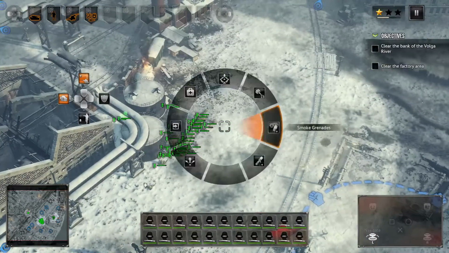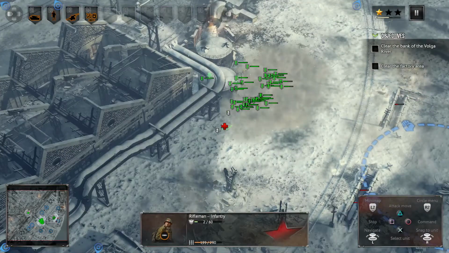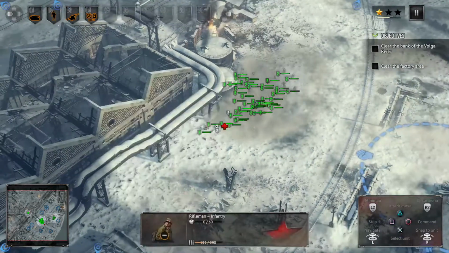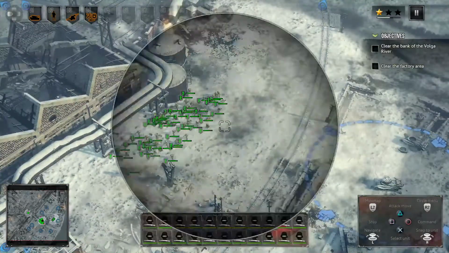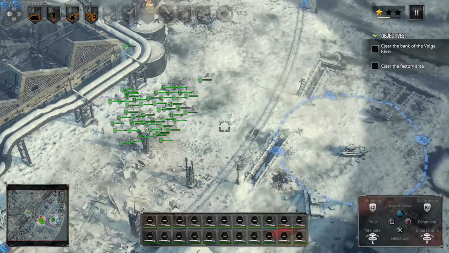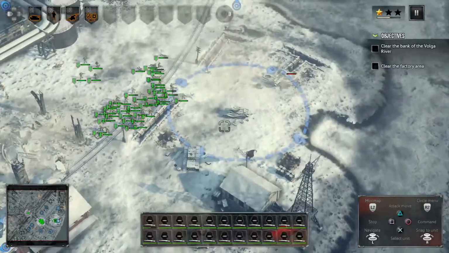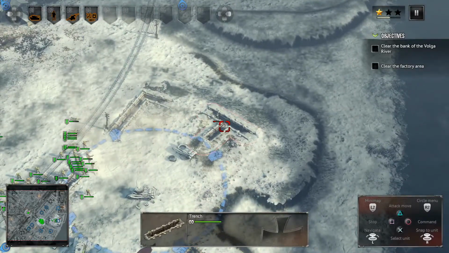So smoke grenades here, smoke grenades here. We're going to try to cover what's in those trenches. And get one of these riflemen back, hopefully. Maybe we won't get this rifleman back. First aid. There we go. Got him back. Wait, oh, we didn't get him back. Okay. Let's see what else is over here. And we do have one heavy bombing run. We're going to use it at some point.